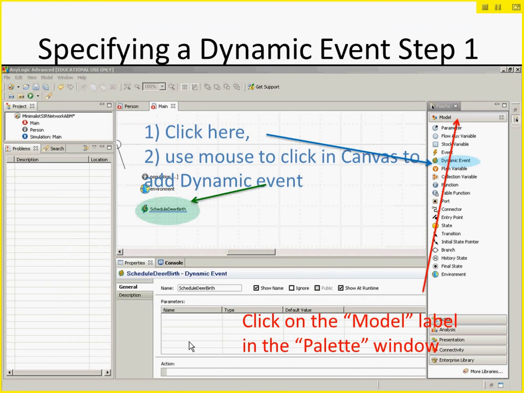So suppose there's these two deer that meet up, a male and a female deer during rut, during the fall, and they conceive of a fawn, and that fawn won't be born till the spring. But we know at the time of the mating, we'll decide, okay, what's the genotype of the fawn going to be? What is its mother and father? What is whether it's going to have a certain disease passed on through the mother, etc. These characteristics. So we'll create this dynamic event, and we'll pre-schedule that birth of the fawn for 6 months from now.